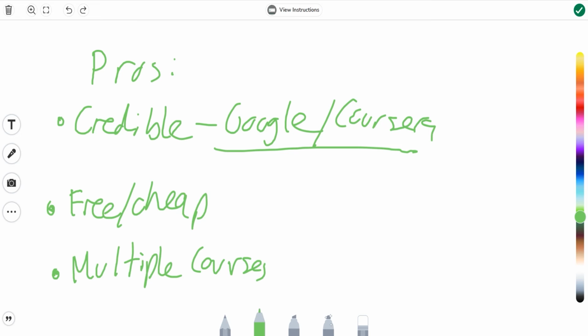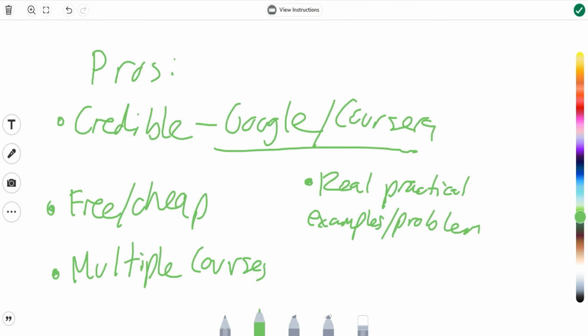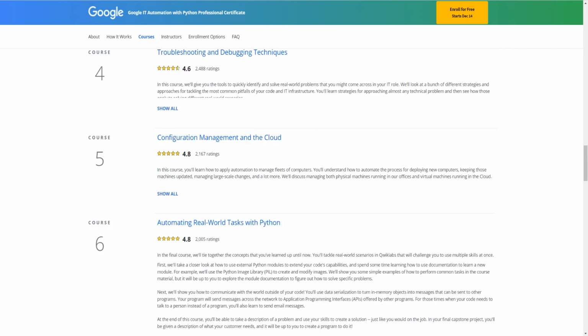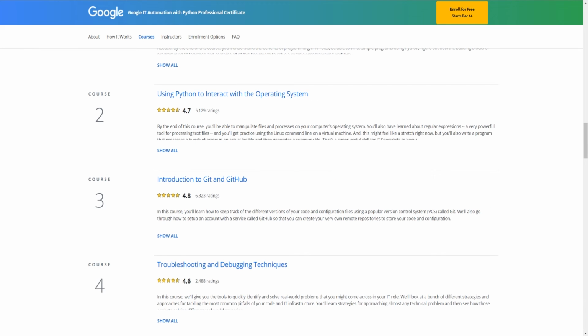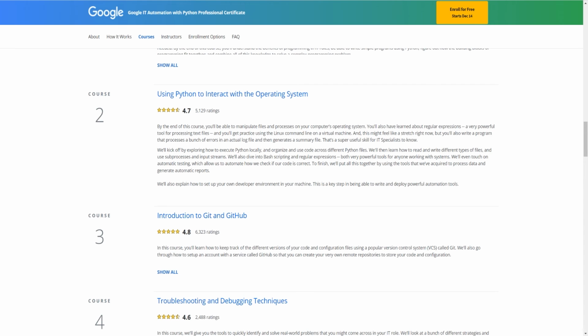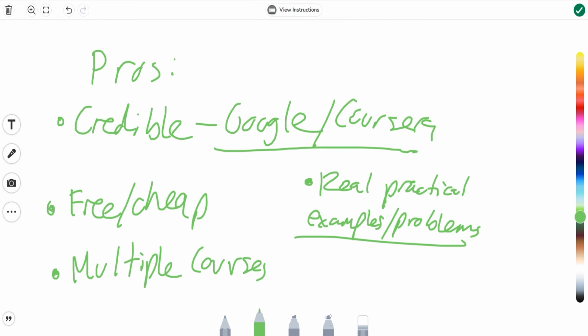The other thing is that it actually involves real-world practical examples and problems. And this is very, very important, because if you're looking to learn a skill that you're going to be using in the real world, it's very good to have actually used it in the real world. And that's why Google focuses a lot on adding real-world tasks, but also in these ones, they'll try to give you more realistic examples, let you do it yourself, instead of just watching a YouTube video and then you're supposed to learn it. In this one, you're actually going to get the most important thing, which is practice.